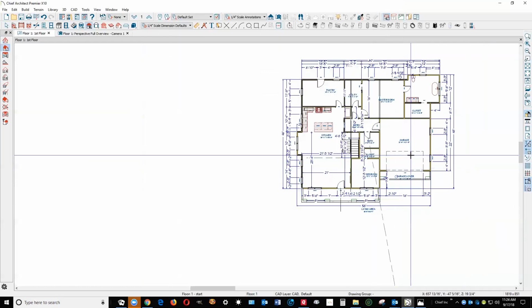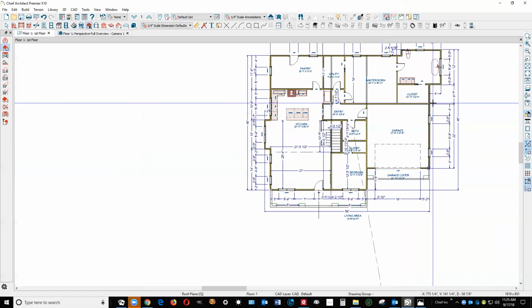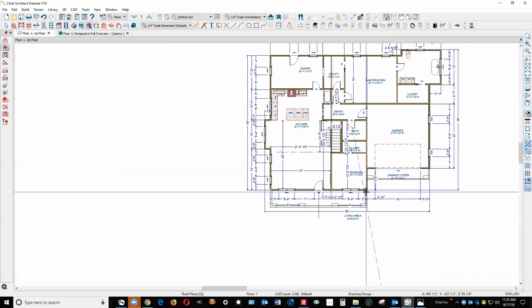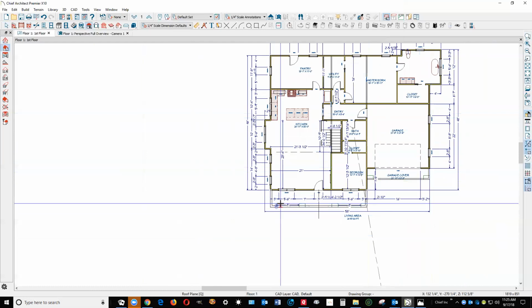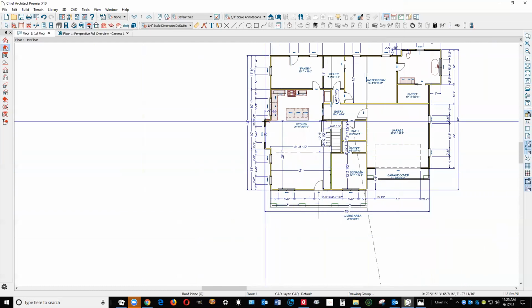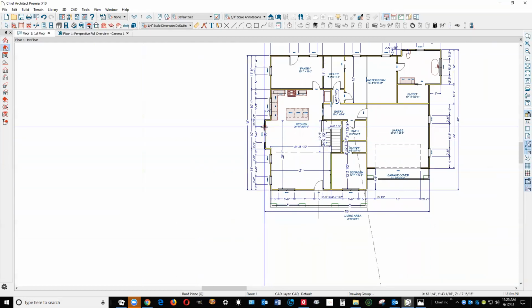Now over here, it looks like there's a compound pitch over the garage. It looks like it goes up at a lower pitch and then goes steeper. But that's just a guess, and that's beyond the scope of what you asked me to do. The more information I have, the better job that I can do for you. I can't tell how this bump out is roofed because it's not in the picture, so I'm not going to worry about that.